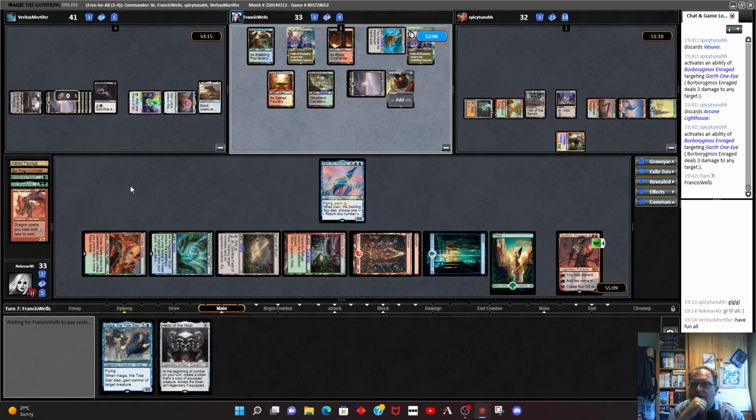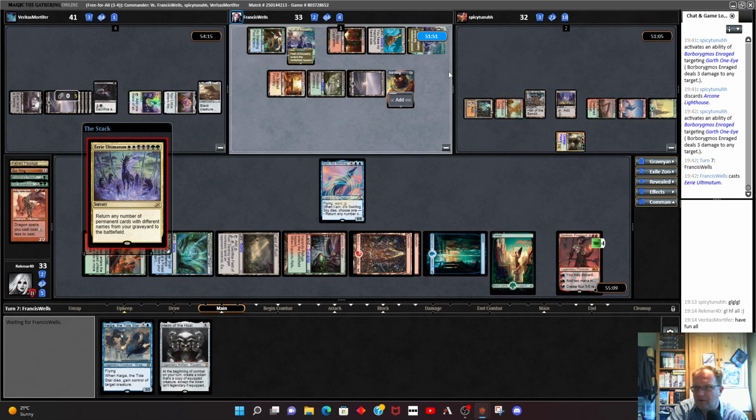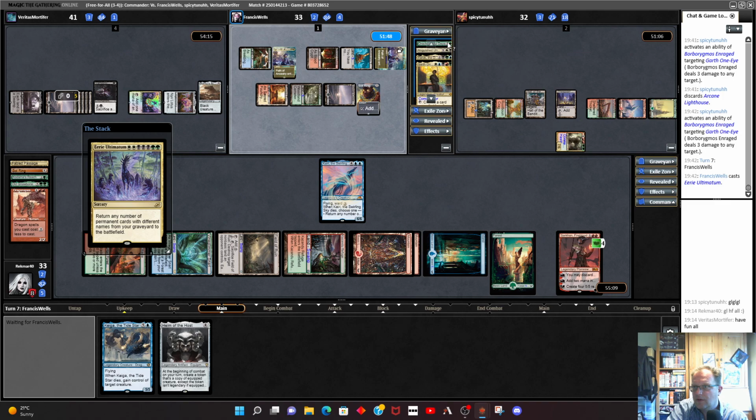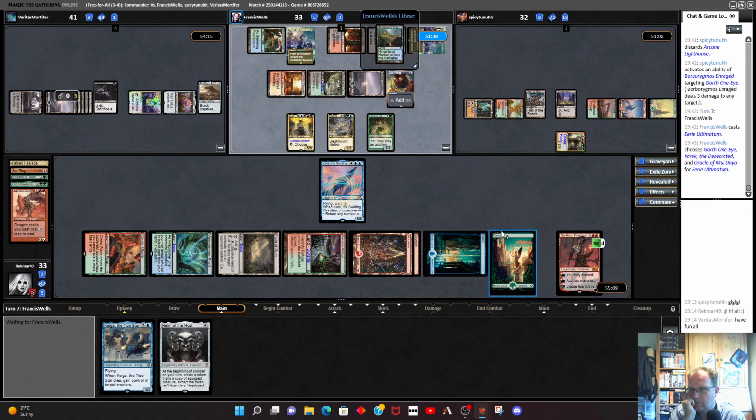Be quite happy with the Wrath of God from Francis, or something similar. Tapping a lot of mana. Okay, there's white. Eerie Ultimatum. That's just brought all their permanents back from their graveyard to play. Oracle, Yarrick, and Gareth. Okay. Explains why they didn't put Garth back in their graveyard.